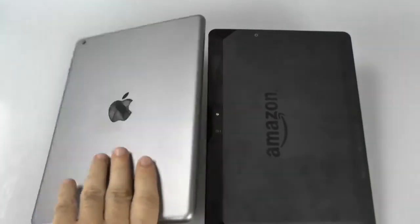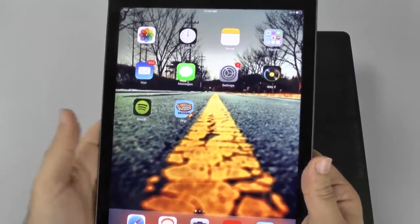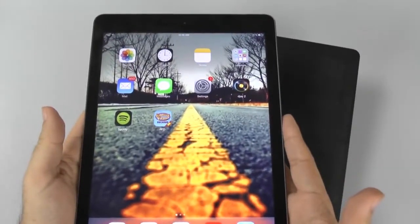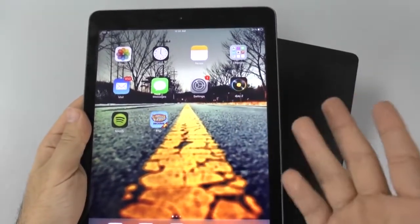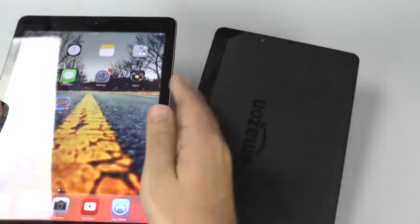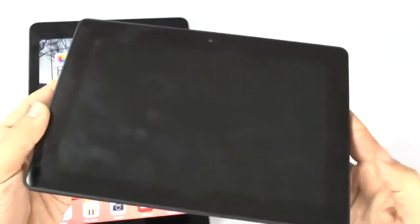However, when it comes to feel, a lot of people have loved the iPad Air. A lot of Apple users have loved the way it feels. In terms of how it is to hold, the weight is less and all that. For me, I've come from Android, so we've had a lot lighter tablets compared to the iPad for the past couple of years. So I don't feel the amazingness of the weight. Although this is lighter than most Androids now, it's by very few ounces in comparison. However, one thing that I will say is when you compare this to the HDX, this is what I would say is air, light as a feather.